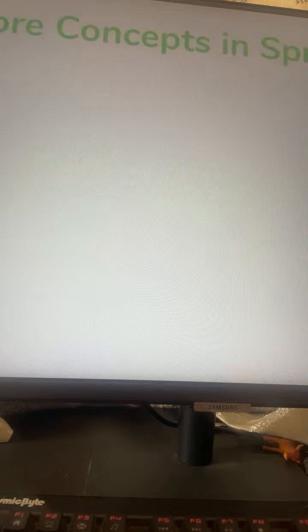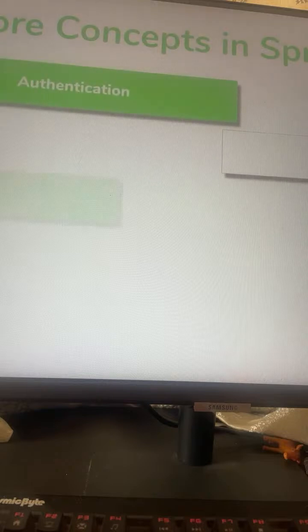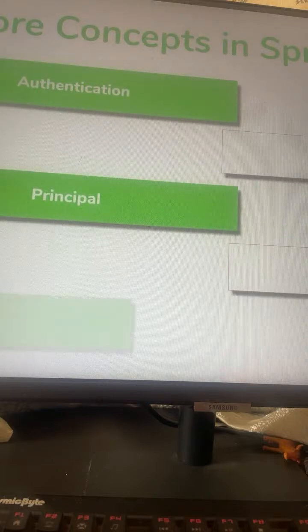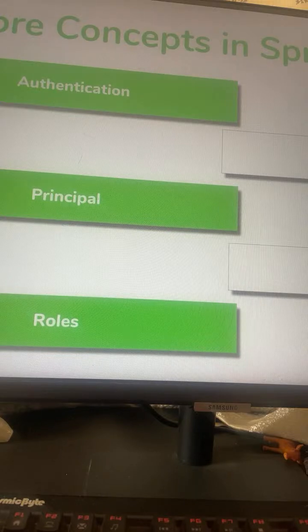So these are the 5 Spring Security concepts: authentication, authorization, principal, granted authority, and roles. These are what you can control with Spring Security. You'll be interacting with the framework to configure all these different things: the authentication, authorization, identifying the principal, specifying authorities and roles, and so on. But the thing is, you don't have to do any of this configuration to add Spring Security.